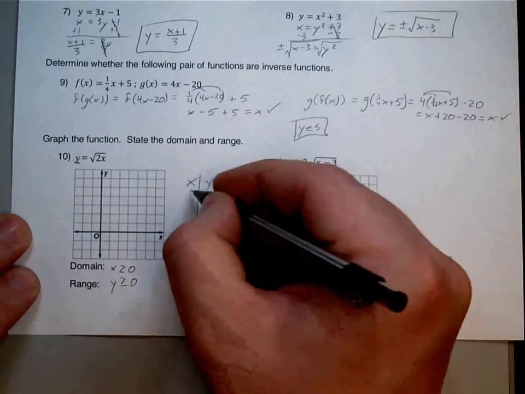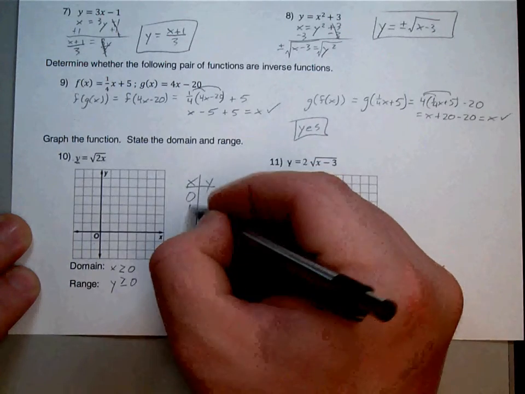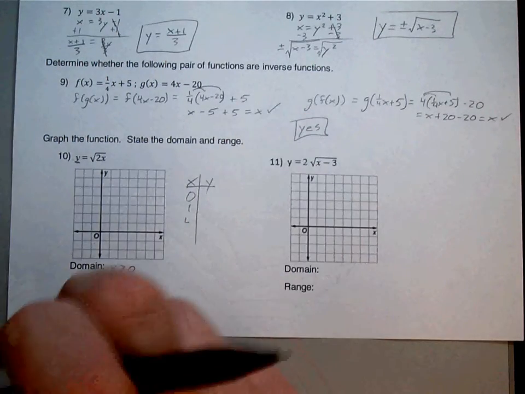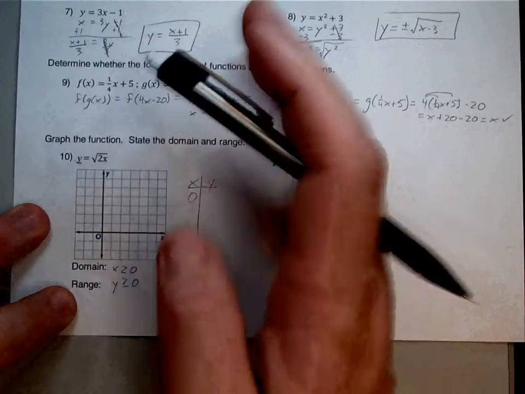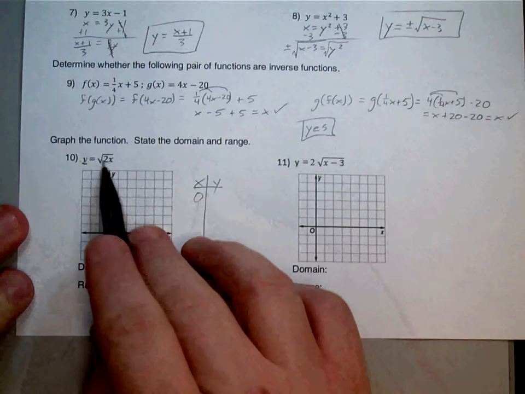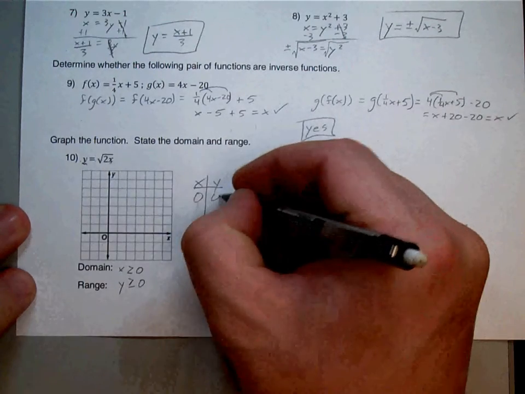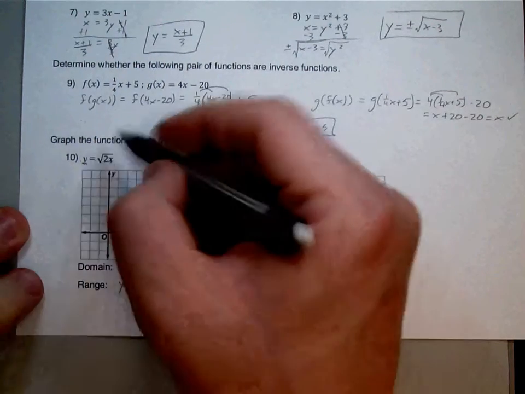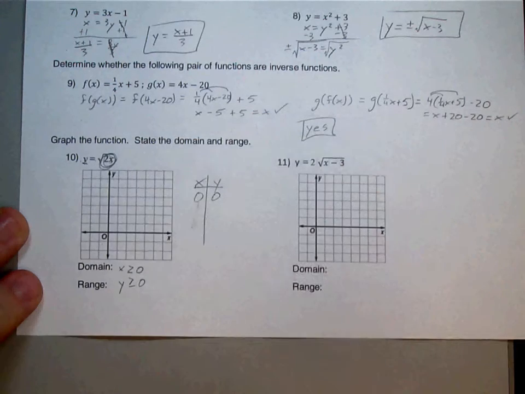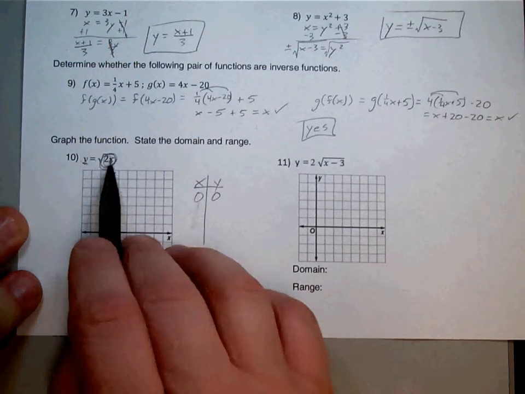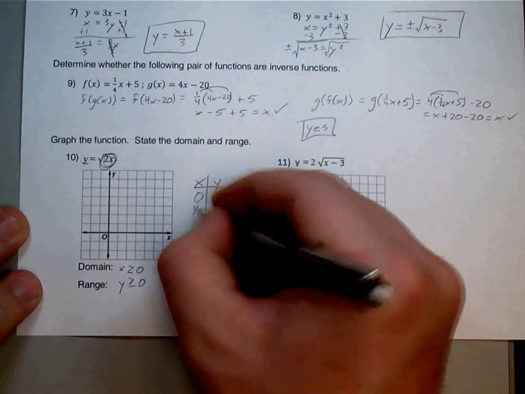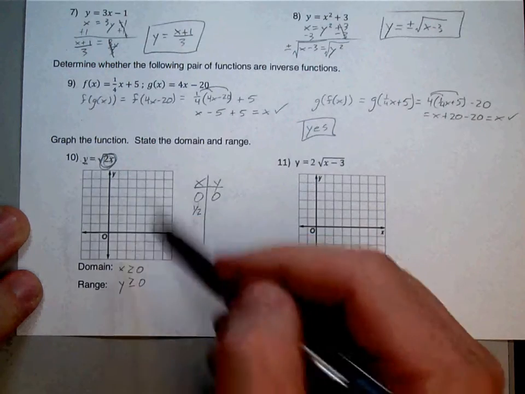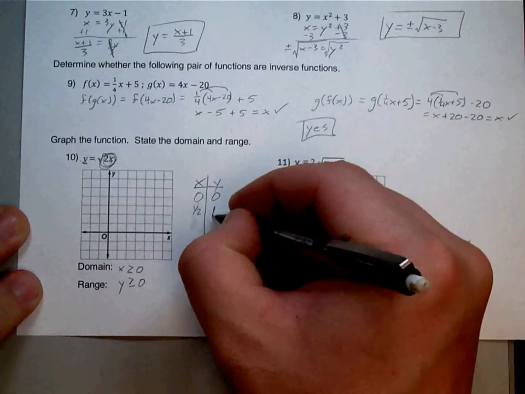Table of values, you can use a graphing calculator to help you with these. So I've got to be careful on what I pick to plug in. I'll plug in 0 first. 2 times 0 is 0. Square root of 0 is 0. Now, I want the number inside to become a perfect square, like 1. In order to get 2x equal 1, x has to be 1/2. If I plug in 1/2, 2 times 1/2 is 1. Square root of 1 is 1. I get a nice answer.